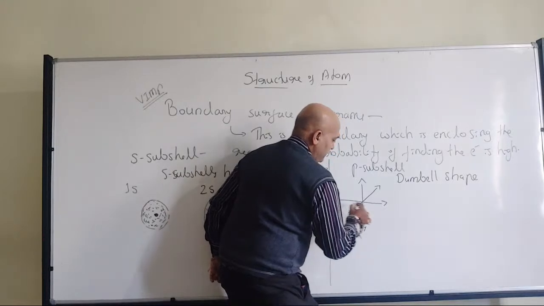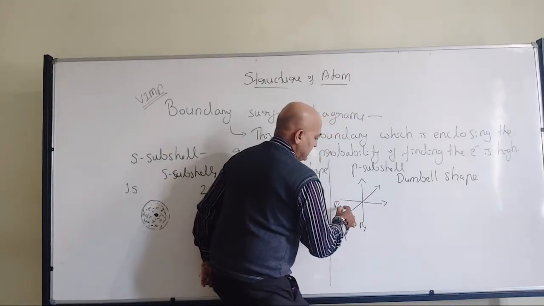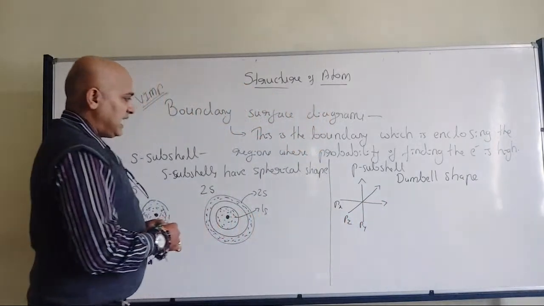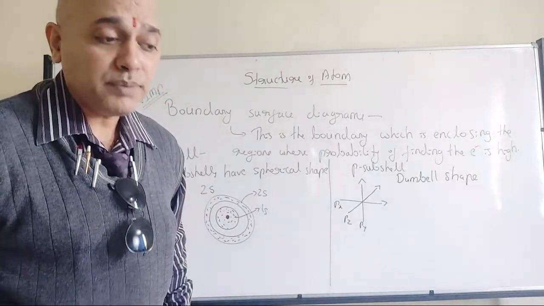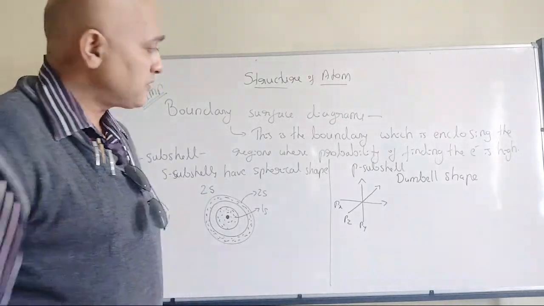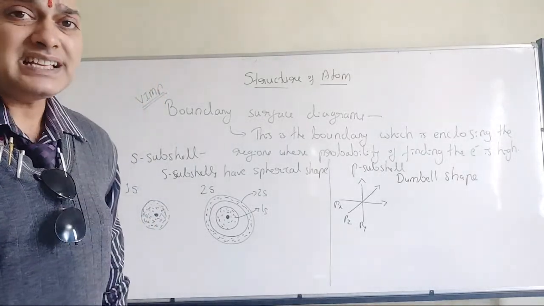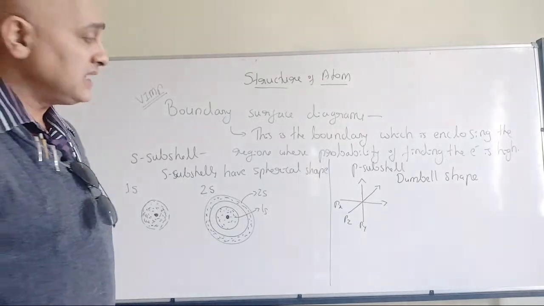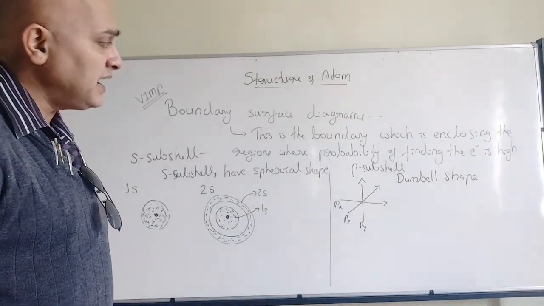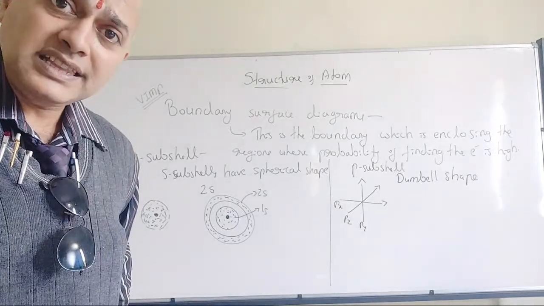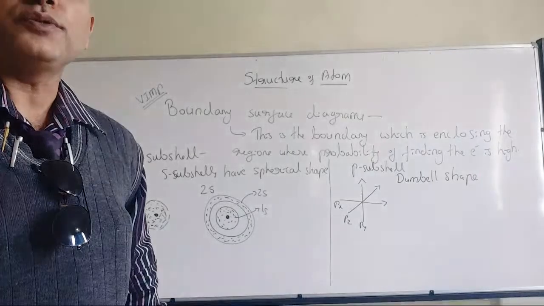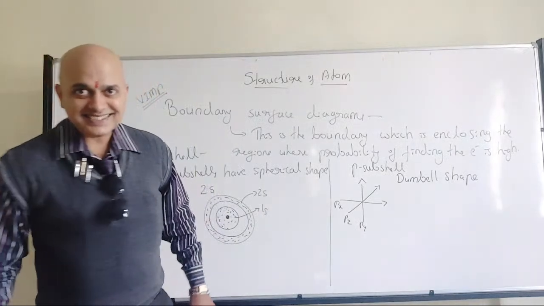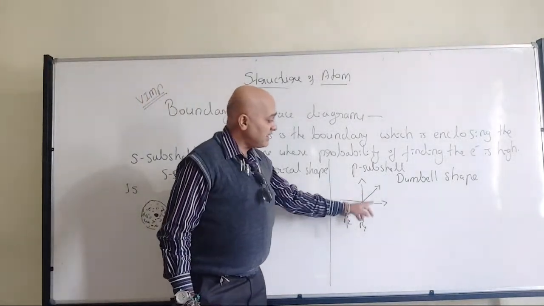One is y, one is x, and one is z. So that's where I have the axes px, py, and pz. Please remember, p should be a small letter and x, y, z should be subscripts. So this is the only thing we have to select, the axis. It's up to you. Rohan, yes, absolutely correct. Okay, so that's where we have the axis.